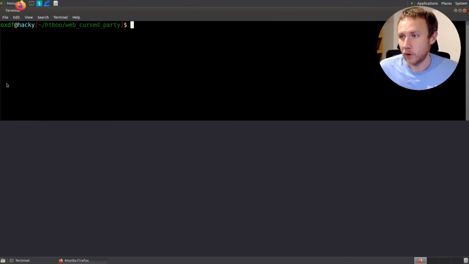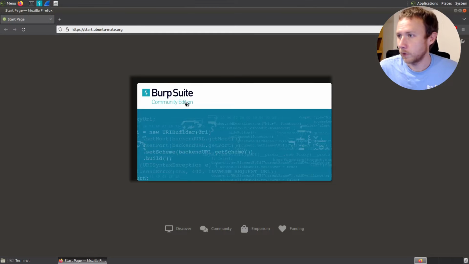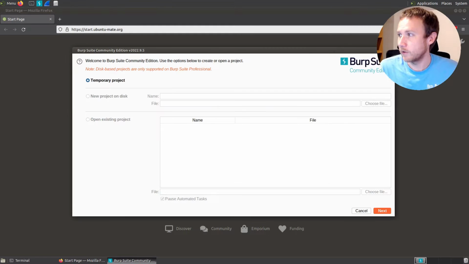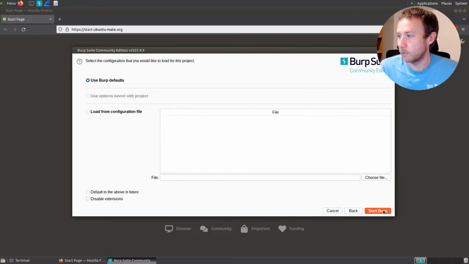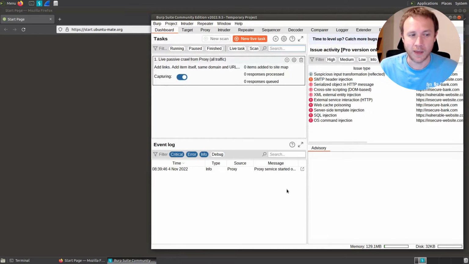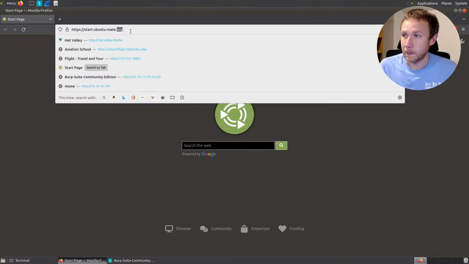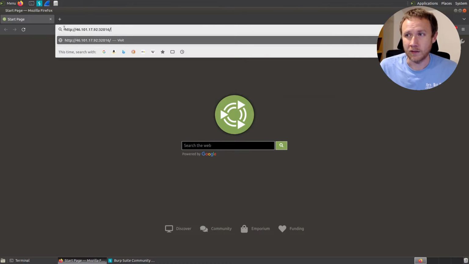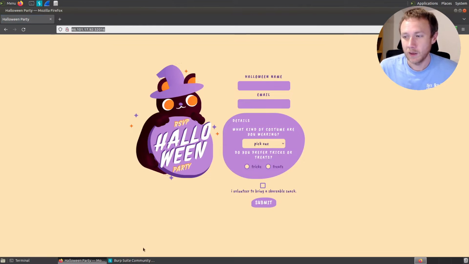We're going to start by opening up Firefox and Burp here. I've got Firefox configured to route through Burp. I've got a video I'll link to about how I set that up with Foxy Proxy and patterns. But I've also added a pattern since that video so that when I put an IP address and a port in like this, it routes through automatically.